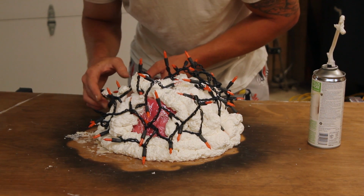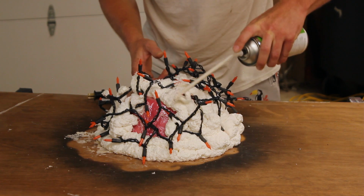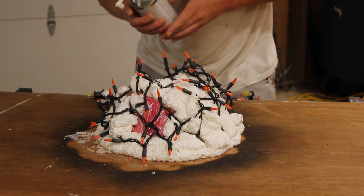And again, you just want to make sure everything sticks, because not everything is going to lay flat. Obviously, some lights are going to be poking out.